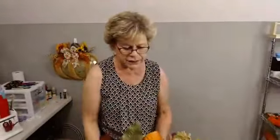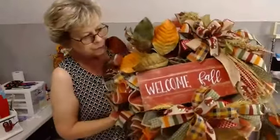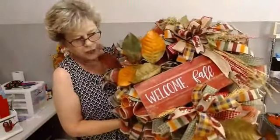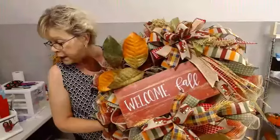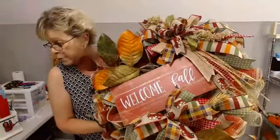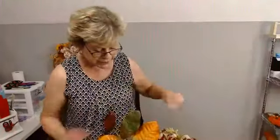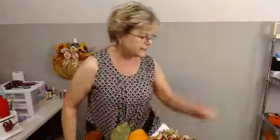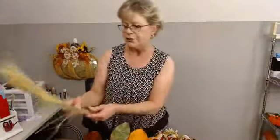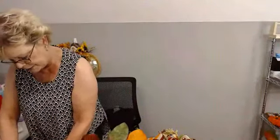Okay, do you think there's anything else I need to do up around the upper magnolia leaves? It's hard to get this thing all the way in here, guys. A little wheat by the top leaves. Okay, because I got more wheat. We definitely could put more wheat up there. Let's see, I've got a whole other piece right here. I love the wheat grass that comes with this wheat, too.